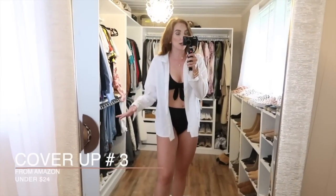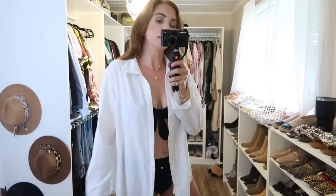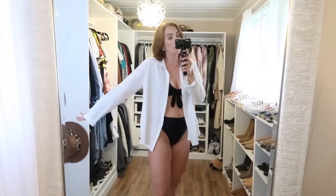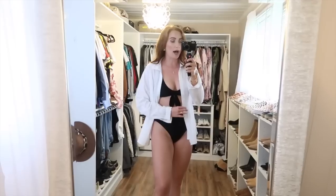The last cover-up isn't actually a cover-up — it's more like a linen shirt from Amazon, but it's completely see-through, so I would not wear this out in public. That's why I wanted to wear it as a cover-up. I got a large because I wanted it to be a little bit oversized. You'll probably need to wear shorts with this if you want it to look like an outfit, but if you're just walking to the pool and want to be a little bit covered, it's a really good find. Because it is linen, it does wrinkle very easily and does not unwrinkle very easily, so keep that in mind. But as just a cover-up, it's really cute and comfy, and from Amazon, so it's also a really good price.